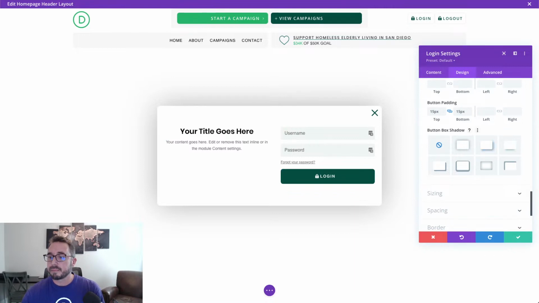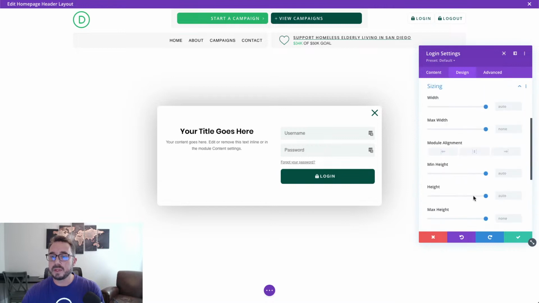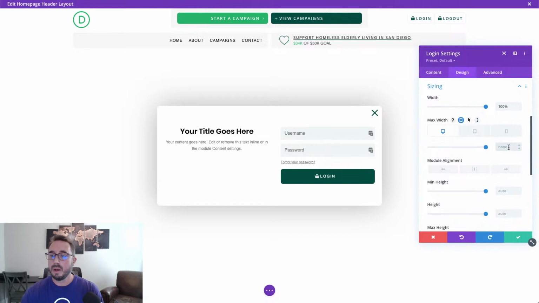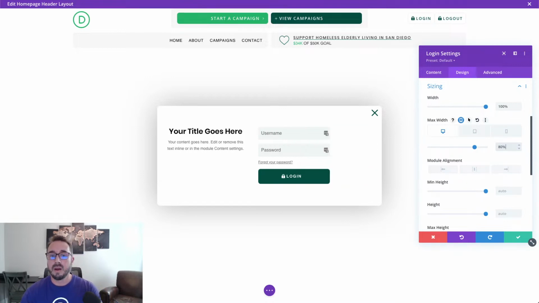Under my sizing options, I'm going to make my button 100% width, but I am going to give it a max width of 80%. And this is for my login form, not my button per se. Because this is going to be full width, I'm going to make sure it spans the full width. Right now it's in this 2-column layout, but I'm going to make it 1 column and span the full width.